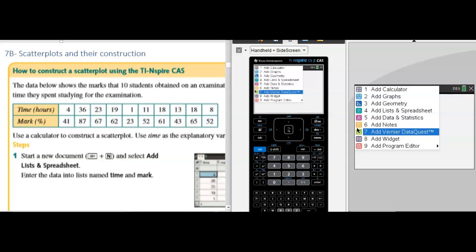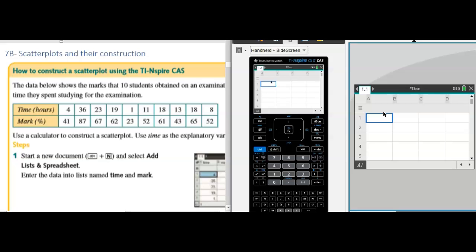On your calculator, even though the instructions are here, sometimes it's easier to see visually what to do. So if you need some help, you can watch this video. Add lists and spreadsheet. We'll do the same example from the textbook, and we'll do another question from the textbook as well. When you're entering in the data, I always find it easier to do your explanatory variable and then your response variable. Keeping it in that order will hopefully minimize errors, because you can't get them mixed up, or your statistics will be incorrect.